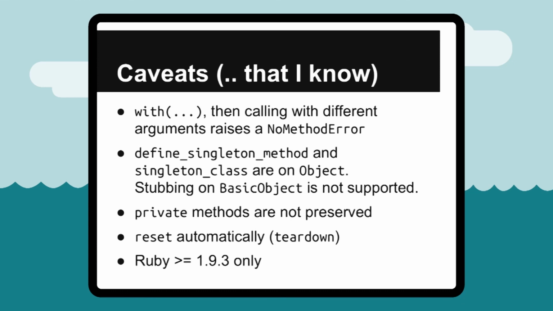And then of course we would probably want to integrate reset automatically at the end of each test. That's not that hard to do in both Minitest and RSpec. In Minitest you hook into teardown. We define a module that defines teardown. Make sure to call super if you do that. And in RSpec, you would use an after hook. Our library is Ruby 1.9.3 and above only, as far as I can tell. It's a really big pain in the butt to maintain a mock object library on something before that. There's just weird behavior and things, so I didn't even try to go down that road.